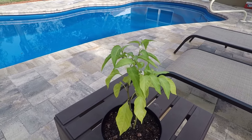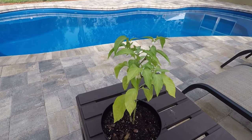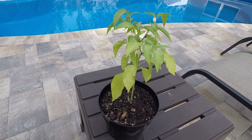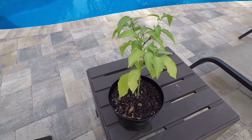So what I'm probably going to do, I'm going to continue this project. I'm going to transplant the plant into a different or a bigger pot and probably put it in a little bit less sunny area just so it's not in the Florida heat all day and see if that makes any difference.